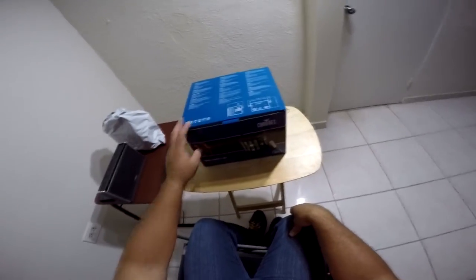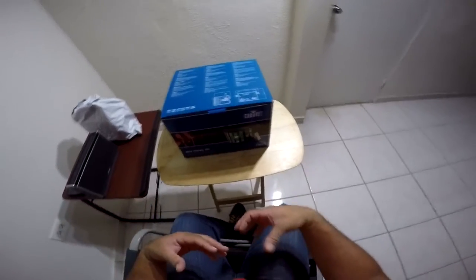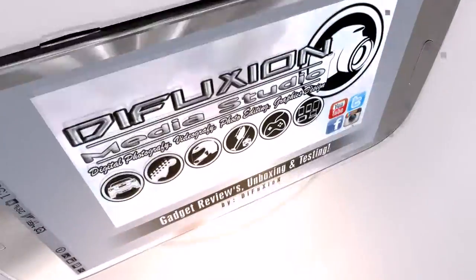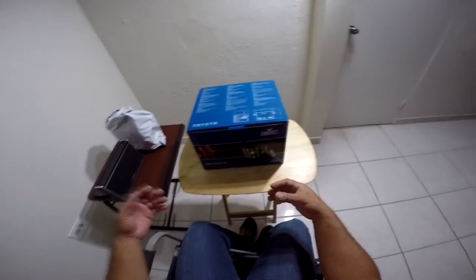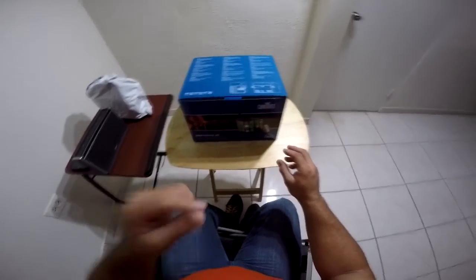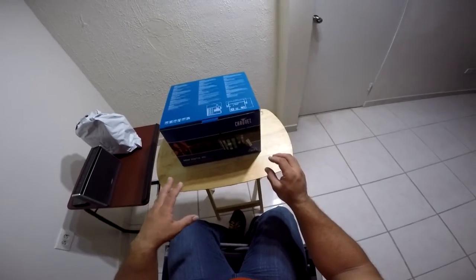This is the Chauvet Mini Kinta IRC, one of the best DJ lights in my opinion, on the affordable side of lights, of course. There are many different types of lights available to DJs nowadays, and Chauvet is one of the more famous brands. This Mini Kinta is, as I said, one of the best lights available right now on the market. This is not the Model 2, this is the Model 1.